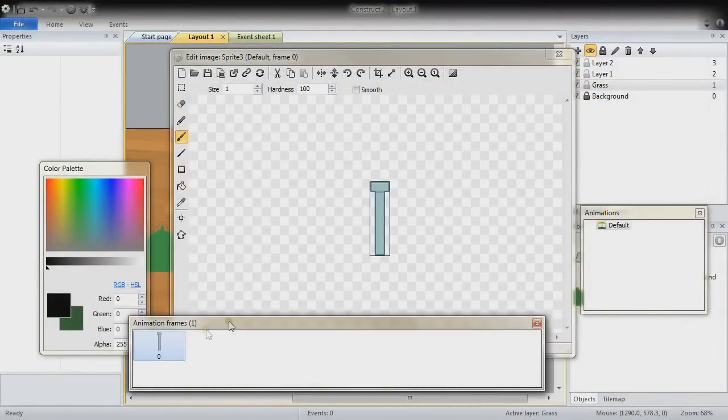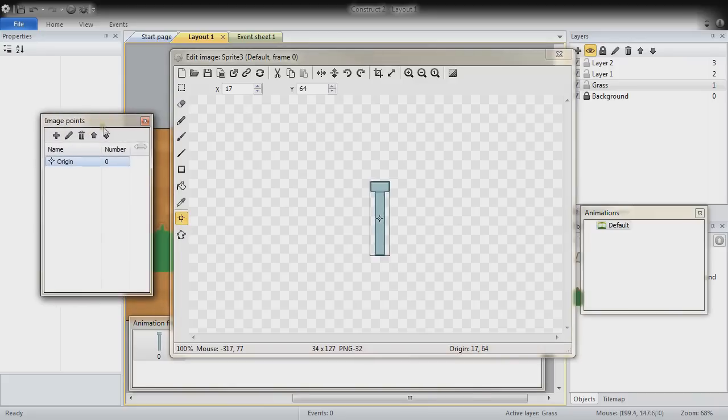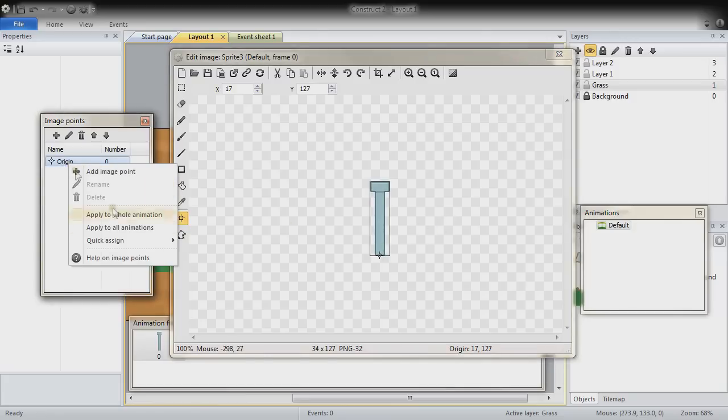delete the first frame, and we will need to modify the image point and the origin of the object. For now it's in the dead center of the texture. Press the 2 keyboard key on your numeric pad, or right click on the origin and quick assign to bottom.